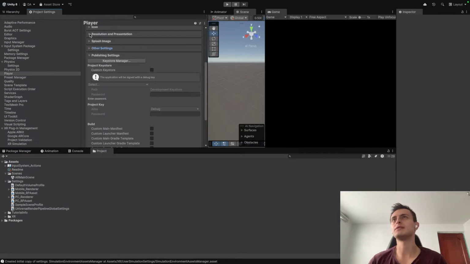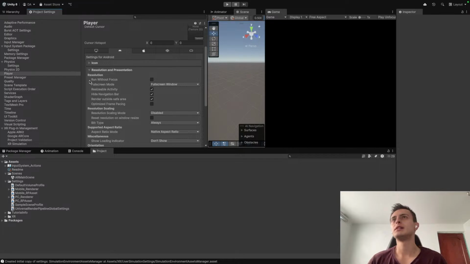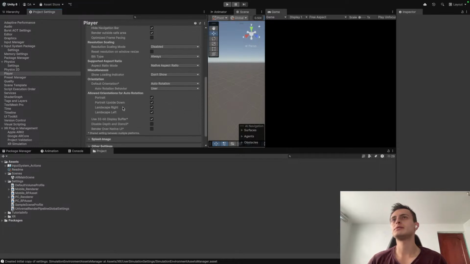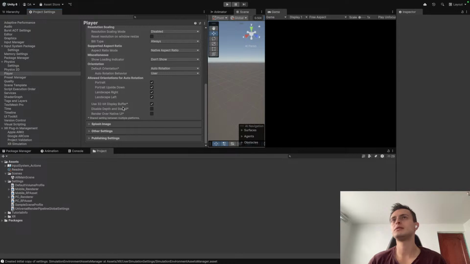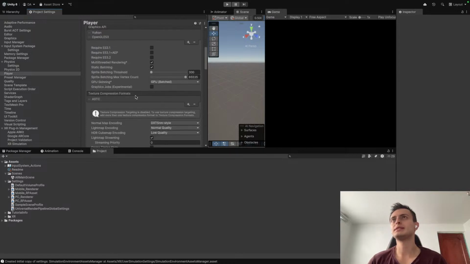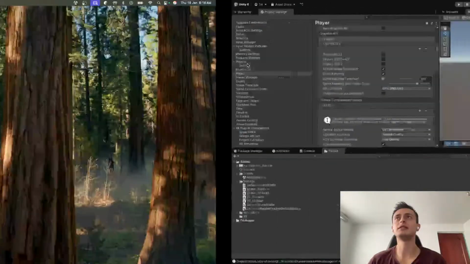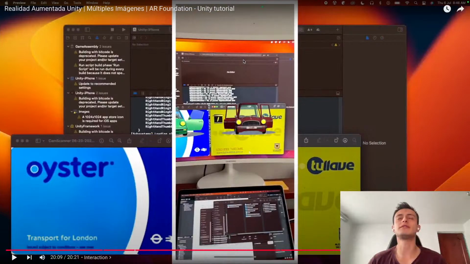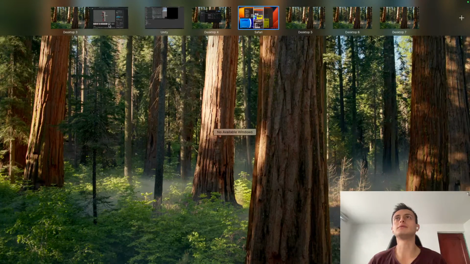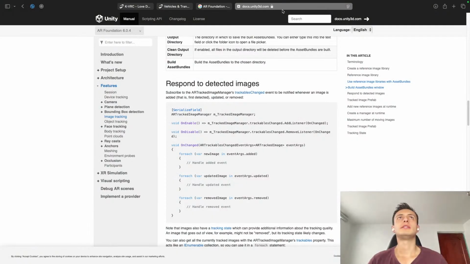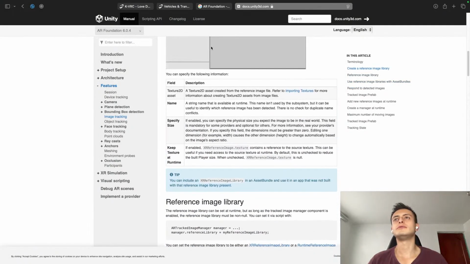Let's see what we have in resolution and presentation. Resolution and presentation, we don't have. Yeah, that's okay. We go to other settings, and here Vulkan is not supported yet. So we have AR Foundation Vulkan support.